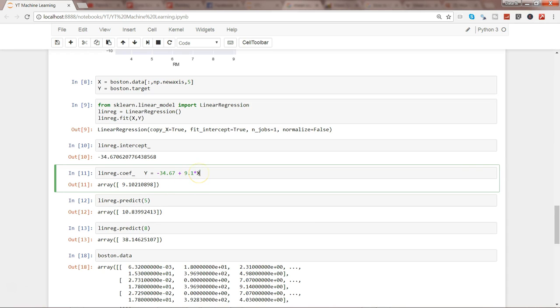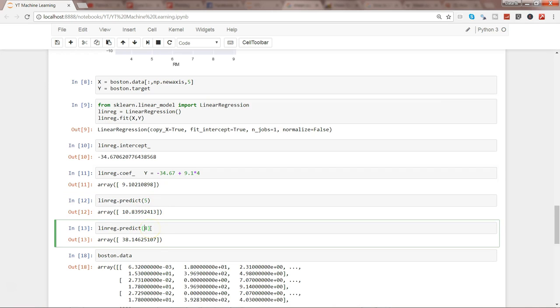X is nothing but our number of rooms, and if we specify number of rooms, let's say 4, then 9 multiplied by 4 is 36. 36 minus 34 is the outcome. Similarly we have predicted for 5, similarly for 8, and so on and so forth.